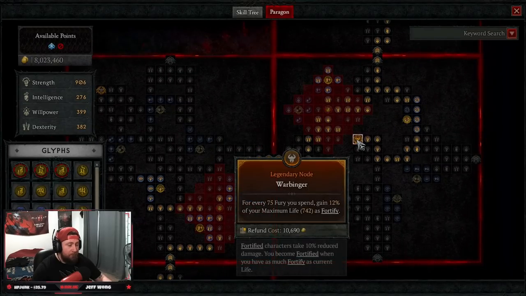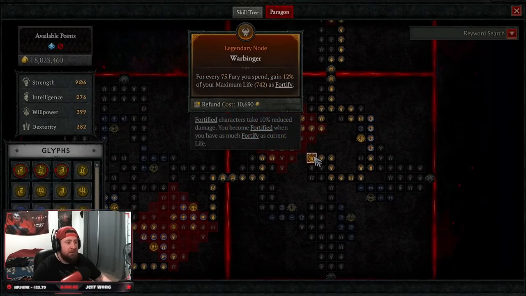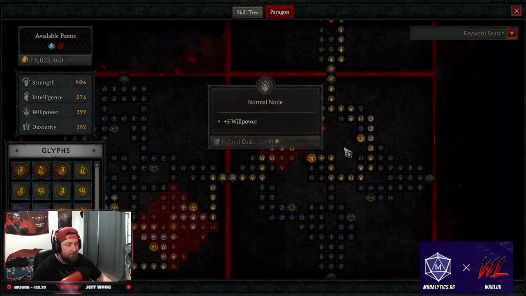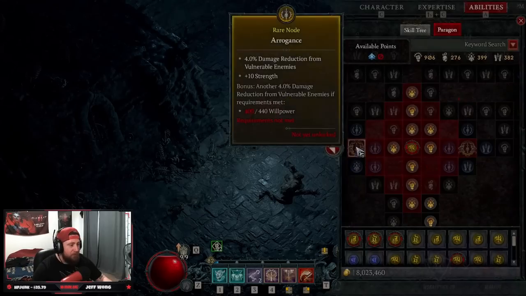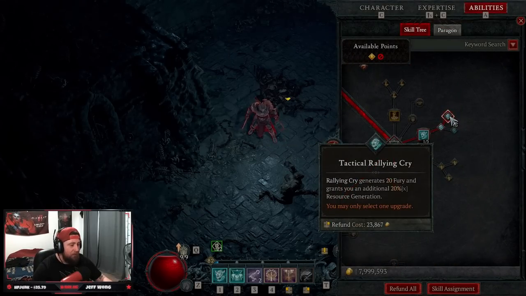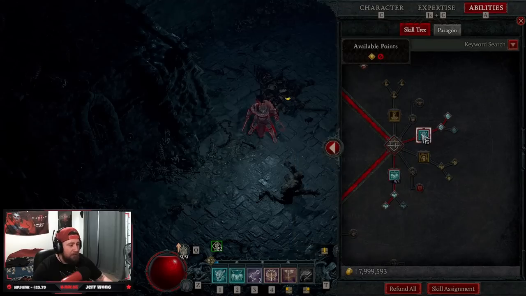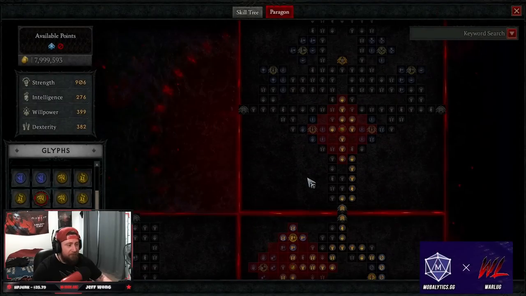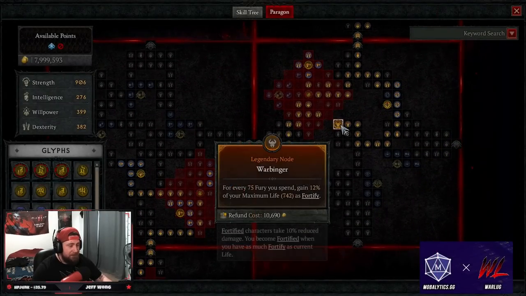Our third board, we're going to come over and grab Warbringer, which is going to be the first legendary node that we get. After spending 75 Fury, we gain more Fortify. This is the only other way to Fortify, which I actually didn't think about. So we could really go back into our skills and just keep this off of that for the resource cost reduction on Rallying Cry. I forgot all about that. That's how bad I am at this game.